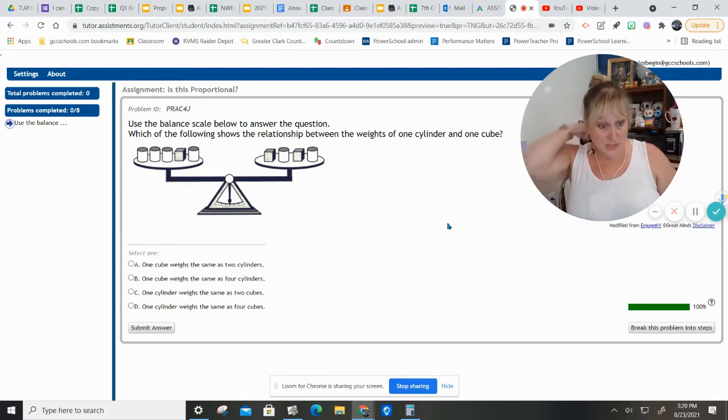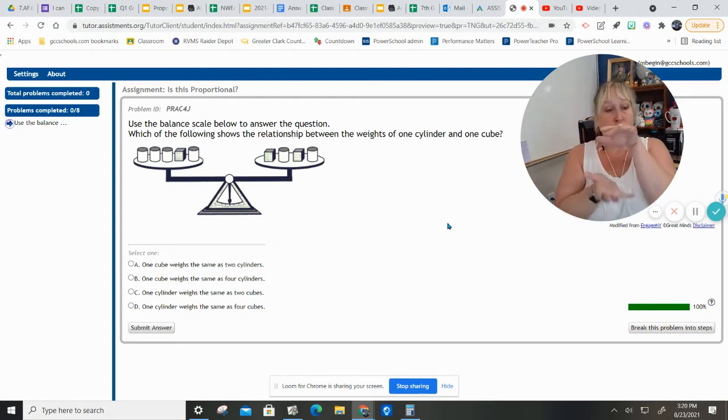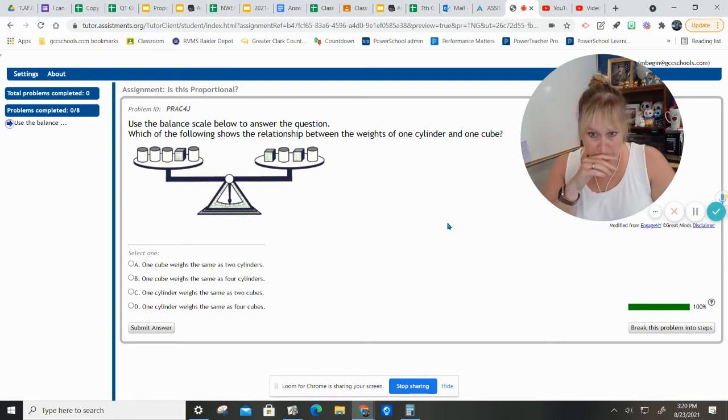And it does relate to unit rate, because what you end up doing is breaking it apart and making sure that your unit rate or your constant, the constant of proportionality, whether it's 1 to 2 or 2 to 3, stays the same all the way across. But 2 to 3 would be 1 to 2/3, but that's a whole other kettle of wax. So we'll get back to that when you get older.